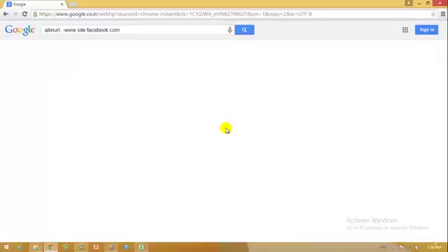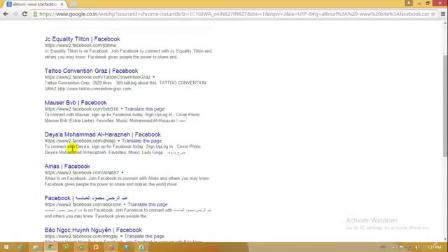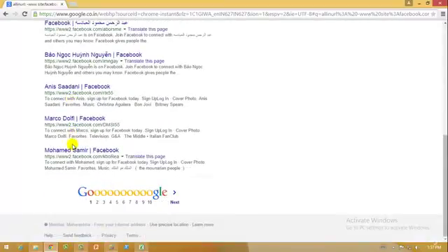Perfect. Let's see what we get. So we have all these subdomains for Facebook and who is using them. You can see we have it for www.facebook.com, and these are all the subdomains for these different people who have been using them.